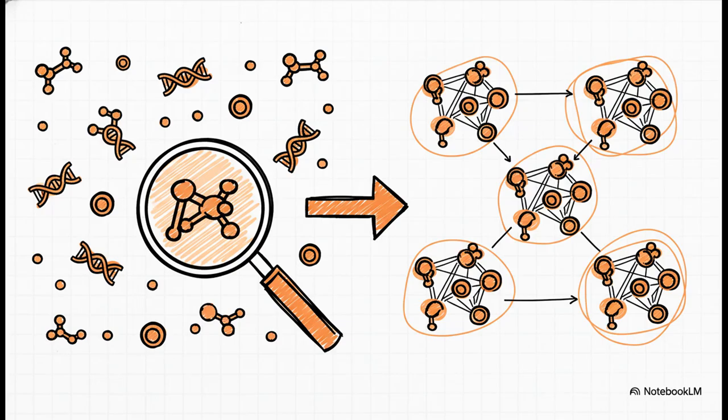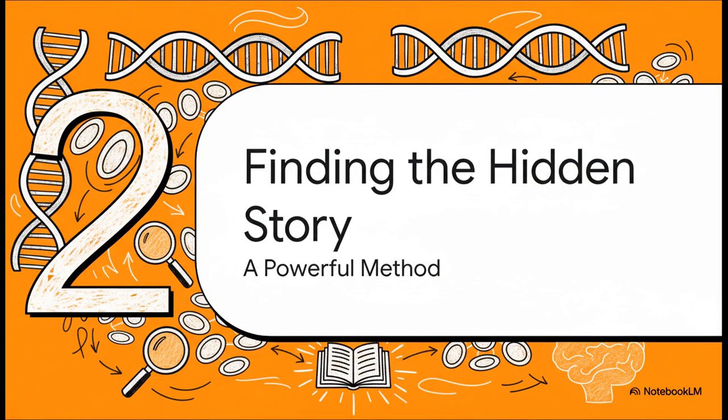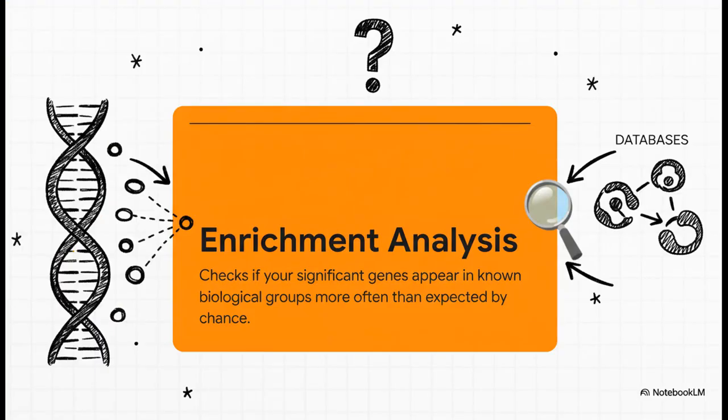But here's the secret. The breakthrough comes when you shift your whole perspective. You see, the story isn't in any single gene. It's in the teams they form. The real magic happens when you see how they cluster together into these functional groups, these biological pathways. And this is where a really cool technique comes into play. It's called Enrichment Analysis, and it's basically a detective that's designed to find that hidden story buried deep inside your long, boring gene list.